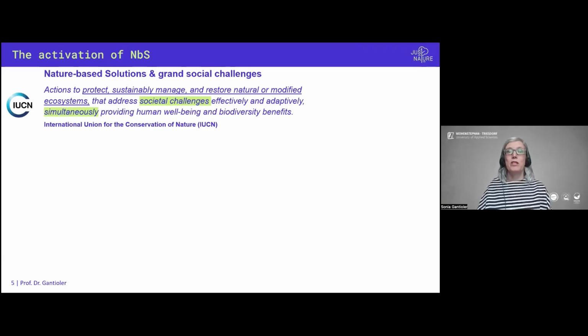And as we are talking here about the activation of nature-based solutions, I'm not going to dive into the actual term and what it implies, because I hope everyone knows a little bit what it refers to.